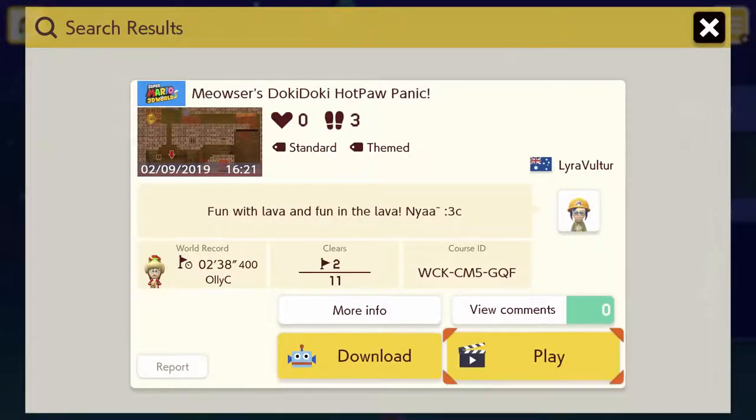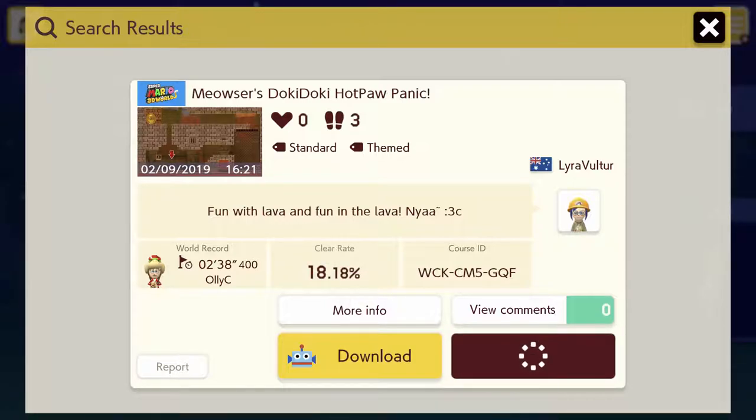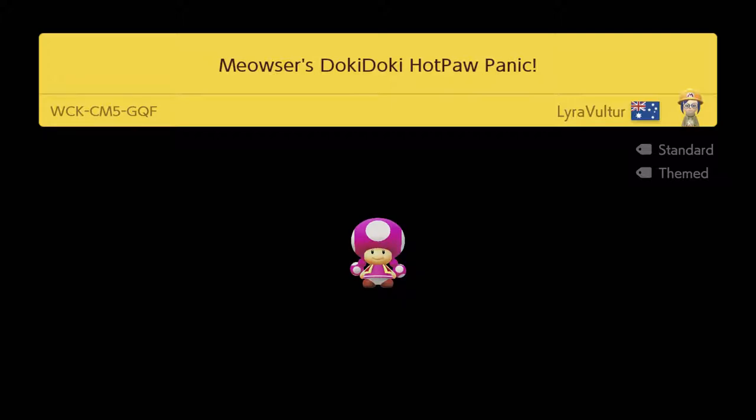It is a 3D World level because it's, you know, cat themed, so it has to be a 3D World level, because that's the only way you can get Cat Toadette. And I guess Meowser's going to be in it as well, so let's look forward to that. Clear rate's kind of low, but the play rate's also kind of low, so it's probably not too tricky. I think this level is relatively recent.